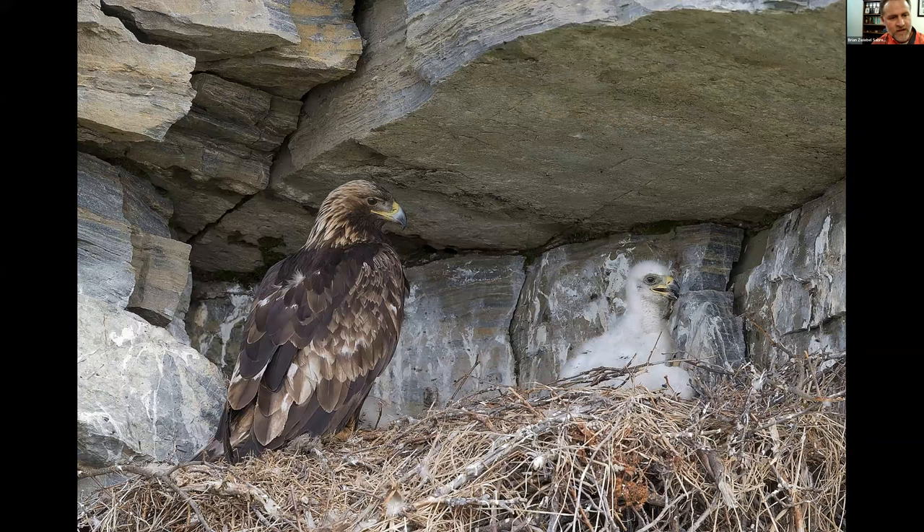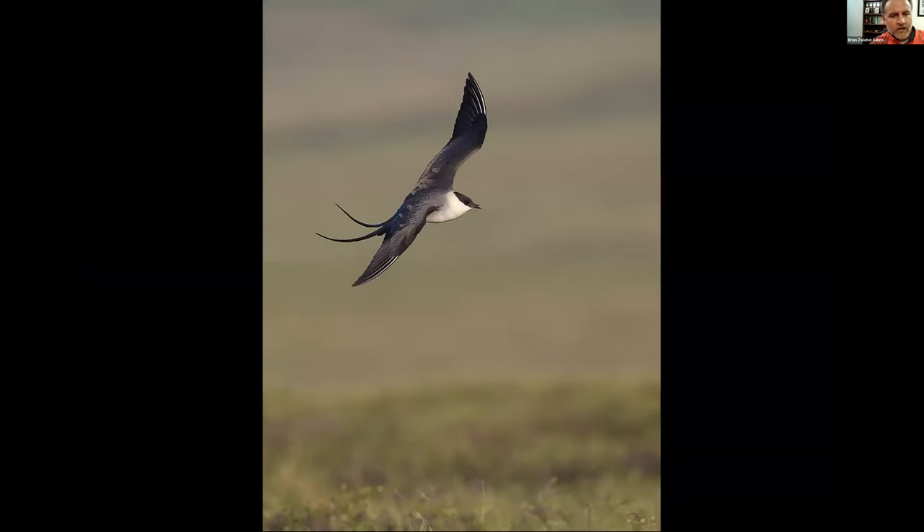One of the roads goes right past a cliff nest sometimes used by Golden Eagles. The male is very captivating with that gold nape, but some folks don't notice there's a little chick in the frame on the right. We saw Parasitic and Pomarine Jaegers at Barrow — Long-tailed Jaegers are more common down at Nome. They can be very aggressive if you wander close to a nest — they will dive bomb you, as will the Arctic Terns. If you happen to have a short lens when they get after you, you might get some closeup shots.